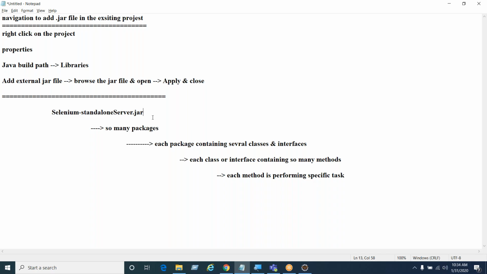The Selenium people made it as a .jar. If you take C, they make a .exe file. In C++ also, similarly. If you take C#, they make a .dll.